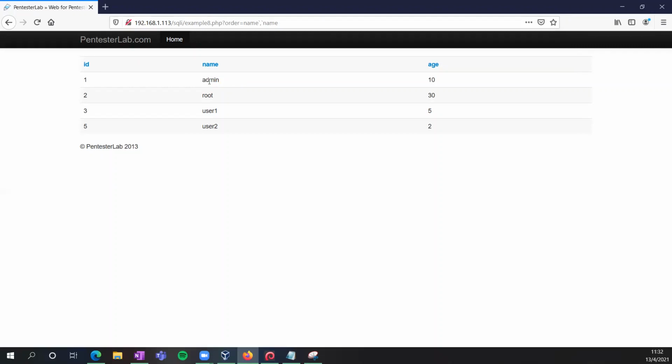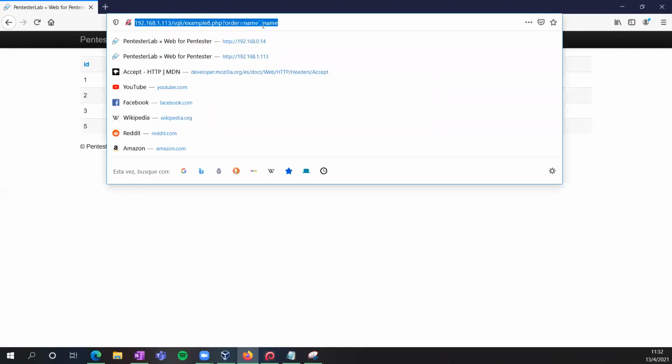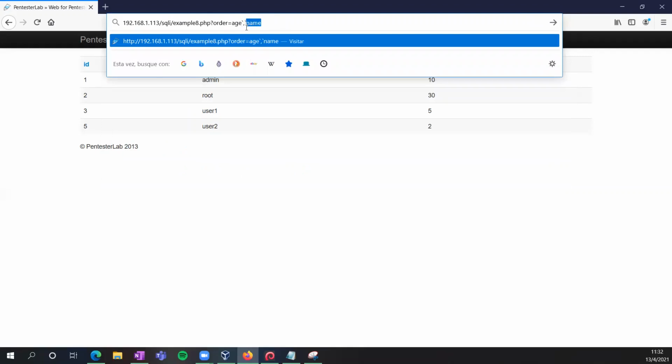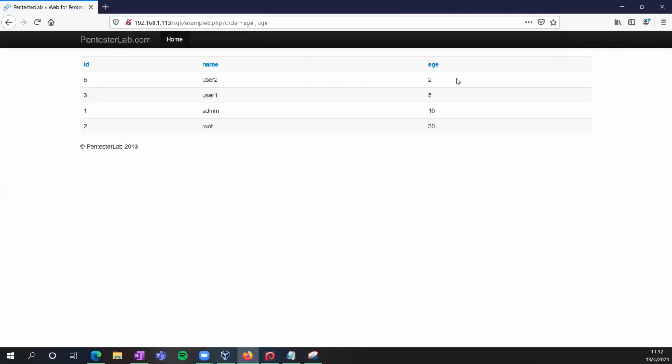As you can see, it orders first the letter A, then R, and finally the U. If we order by age, you can see that it's ordered ascending: first the lowest value and finishing with the largest value.